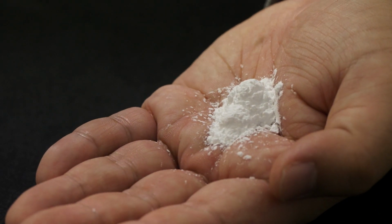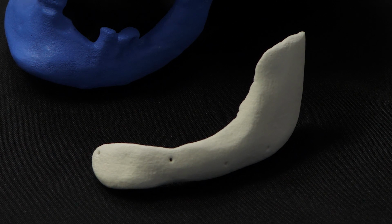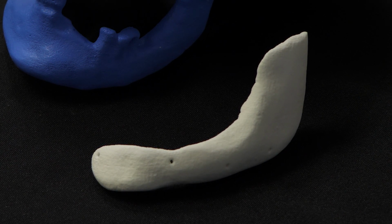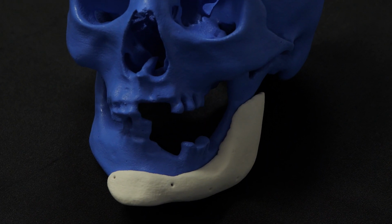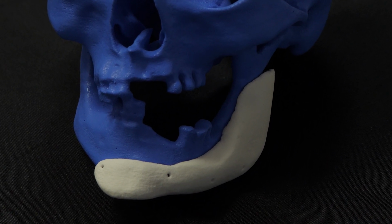Suzuki developed a special form of calcium to produce synthetic bone with a composition very similar to natural bone. The body thinks the graft is part of itself. This fools it into starting the regeneration process and creating natural bone on top of the graft. As time passes, the body grows new bone to replace the revolutionary synthetic graft.